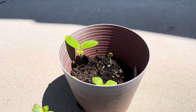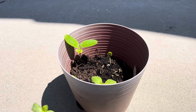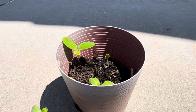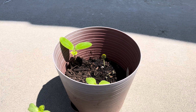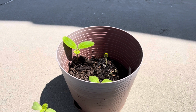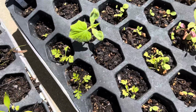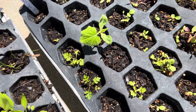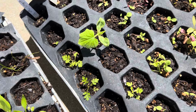So anyway, that is an update on my fall gardening. This is the last set of seeds that I'm planting for fall. Everything else after this will be all on the winter garden. And there's a few things in here on the winter garden that I had to start already. The Sweet Ann, because it gets 5 foot tall, and I need it to be 5 foot tall for December. So I had to start it a little early because, as you can see, these bad boys, they're just setting themselves up. They're very delicate when they first start, but boy, when they get going, they are a force to be reckoned with.